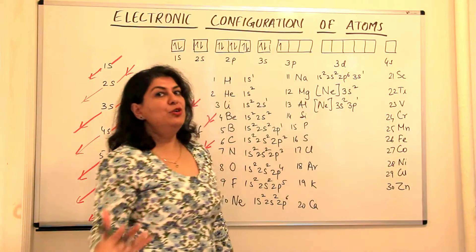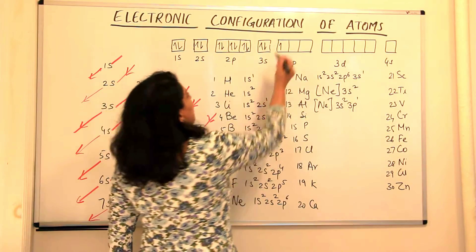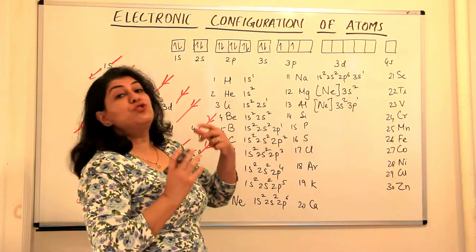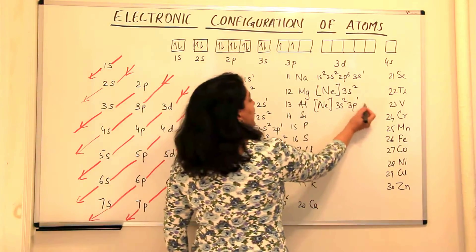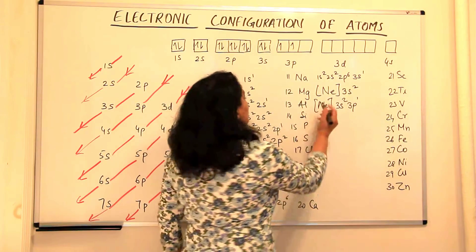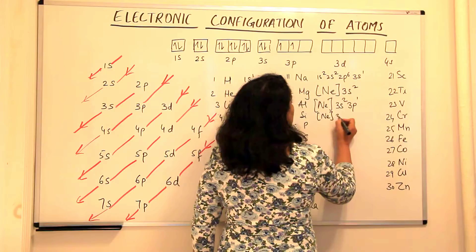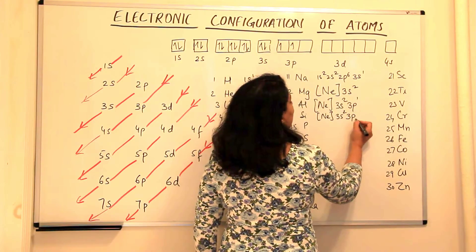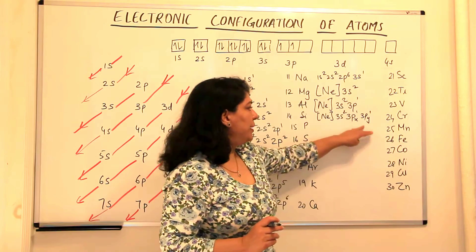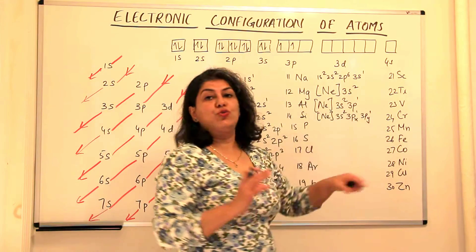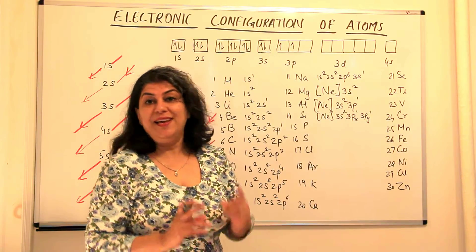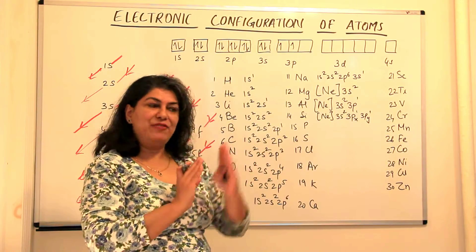For silicon, Hund's rule of maximum multiplicity comes into play. The next electron should move to another orbital — if the first is px, the next moves to py to singly occupy the degenerate orbitals. We can write a combined configuration or write them separately. Silicon's configuration is [Ne] 3s2, 3p2 — or more explicitly, 3px1 and 3py1. If there are only two electrons in the p orbitals, they cannot be in the same orbital; they must occupy separate orbitals according to Hund's rule.